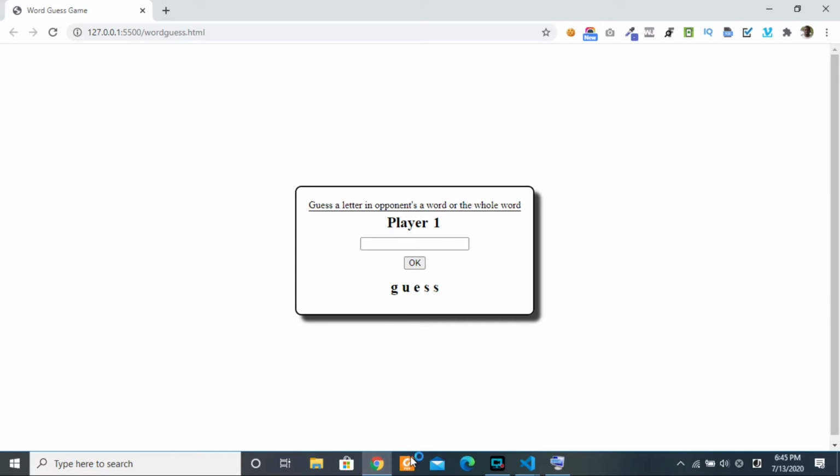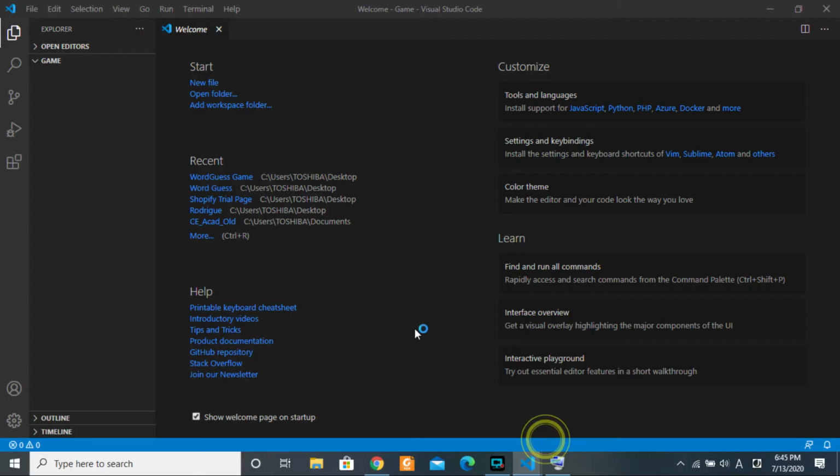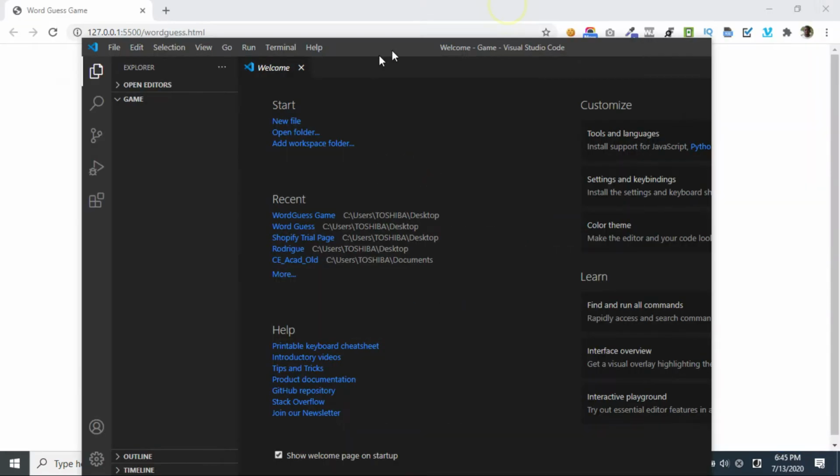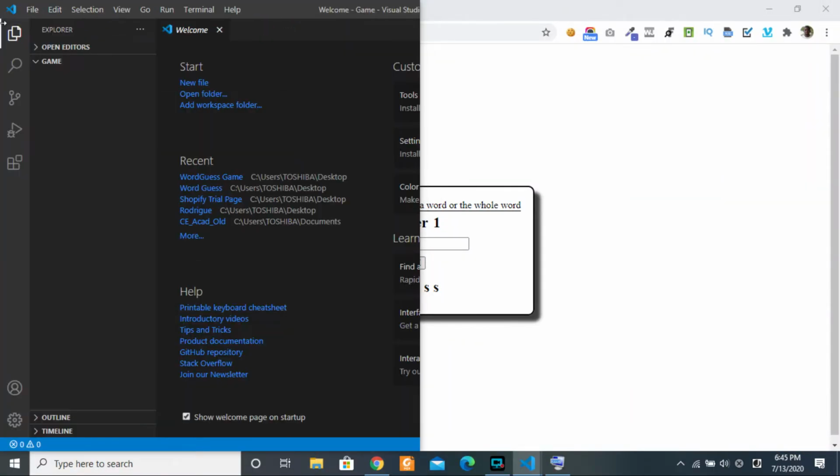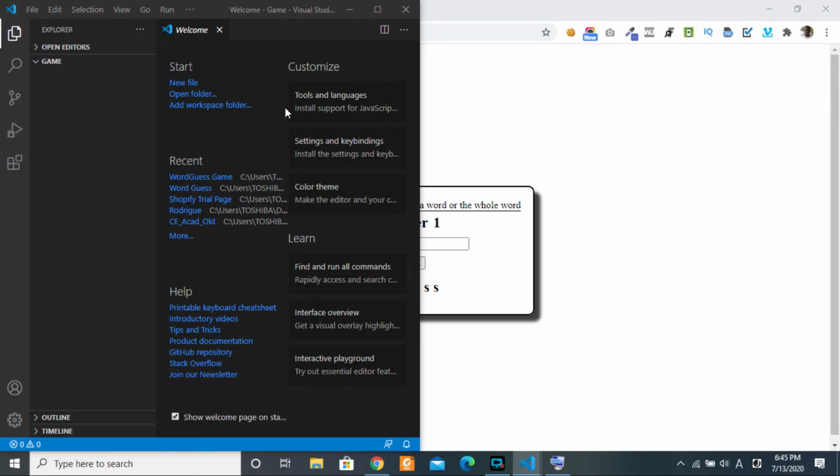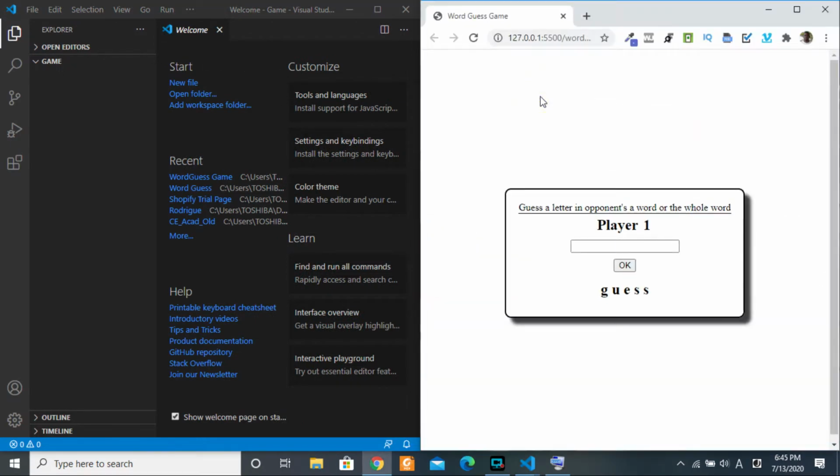Obviously what we want to start with is our HTML. For Visual Studio, it's still loading. Computer is very slow these days. I don't know what is happening. Great, so it's there. We'll go ahead and divide our screen. Let's put the text editor on one end and the browser on the other, so we have something like that.